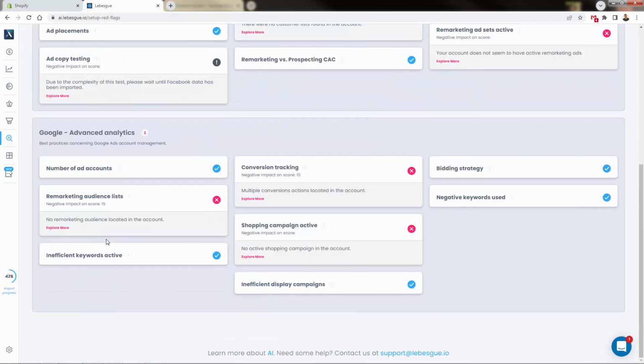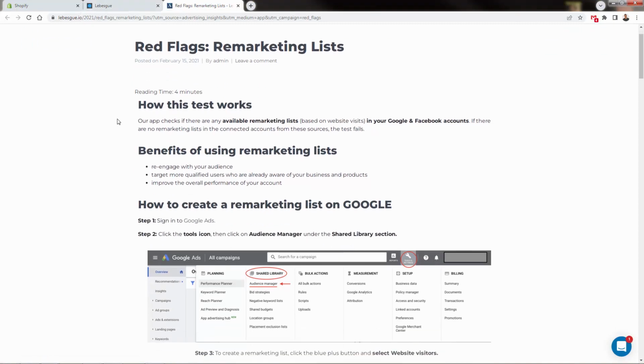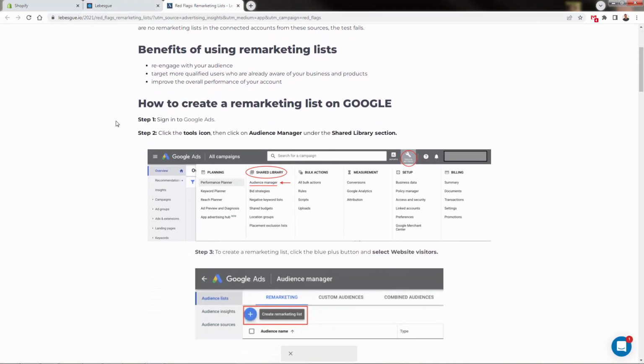And we could take a look through all of these different ones. We have the Google down here, number of accounts, remarketing audiences. So when you basically have something that is checked off here as an X, you want to come over, click explore more, and start to understand exactly what we want to do here, okay, and what we want to add. So it's going to give you a step-by-step in terms of how to do that.